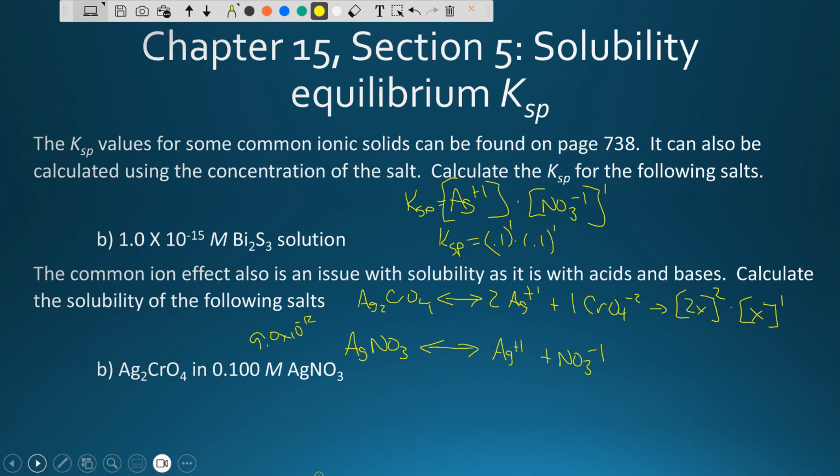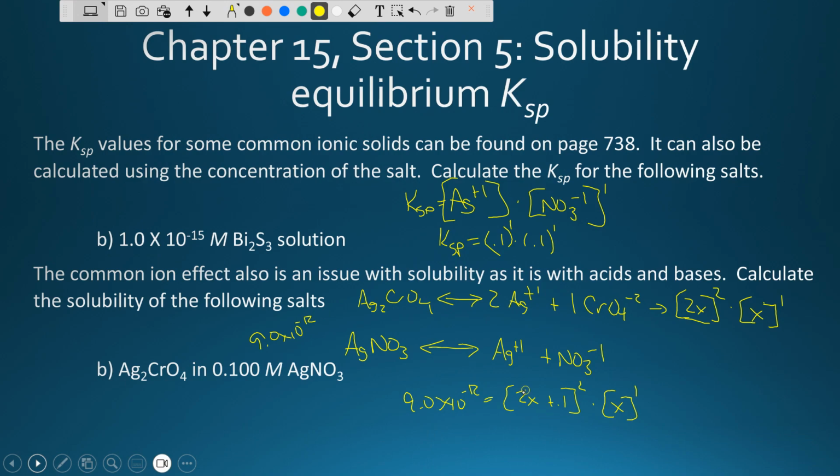Okay, we had the 9 times 10 to the negative 12 that was provided before. Remember, my 9.0 times 10 to the negative 12 is going to equal, again, combining these two together, I saw I had 2x, and I'm going to be adding in the 0.1. Okay, so I added in the silver. We don't really care about the nitrate; it doesn't do anything. Now I also had the chromate, because that's going to be the solubility of this. So I do have to include my chromate in there, and that was my X.